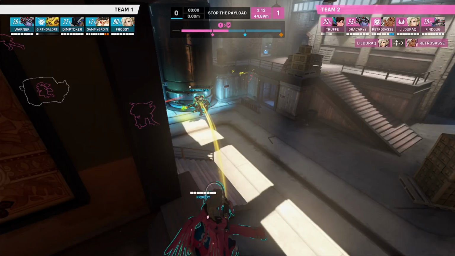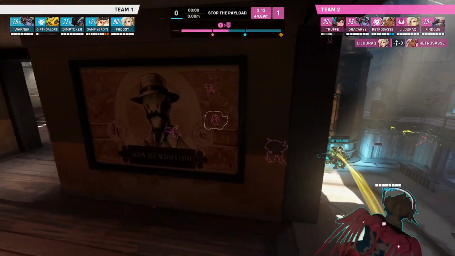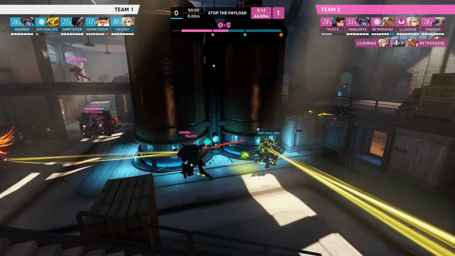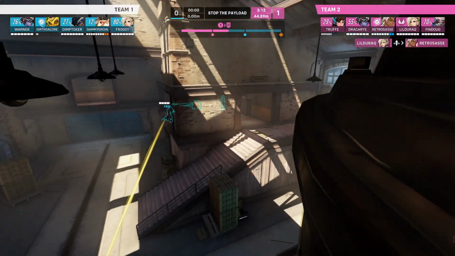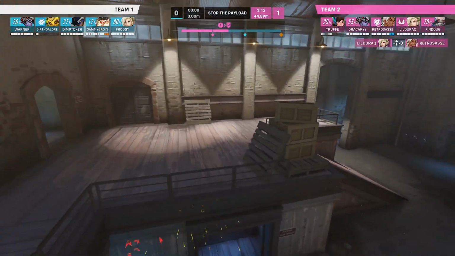But just about to say, I'm going to explain this, by the way, if people don't really understand what's happened here. Even though the Orisa needs help, we cannot go in and help, which is exactly what Froggy's done. We've waited for the Orisa to back up as much as we can. Why can't we go in? Because you've got a Widow that's completely covering all of these sight lines, like you cannot peek, and there was also the Soldier that was around here earlier.